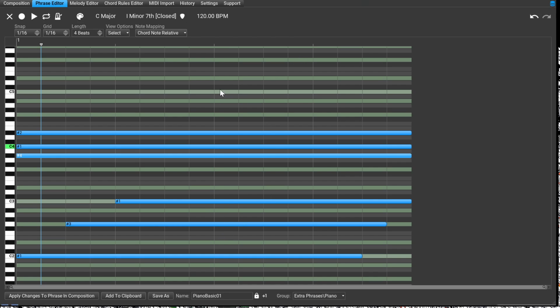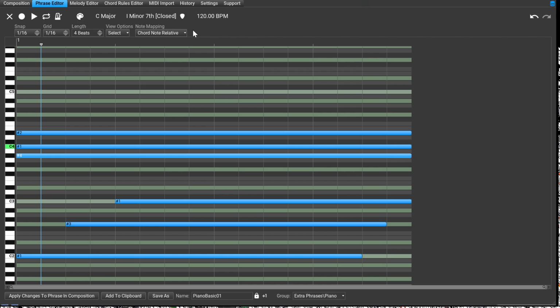That leads me to my biggest takeaway about these two options, the scale option and the chord option. These options don't change the phrase.